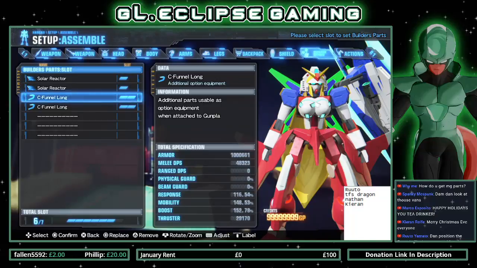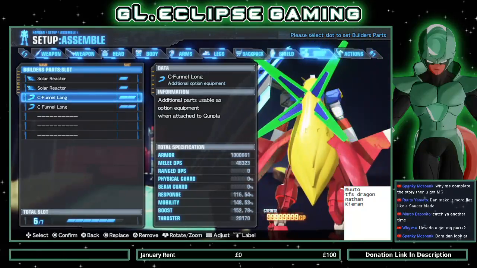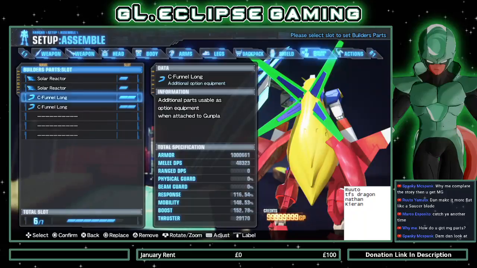How do you get MG parts? You have to beat the game, and once you beat the game, it unlocks extreme difficulty, and then when you play on extreme difficulty, you start getting MG parts as drops. Complete the story mode, then you get MG.